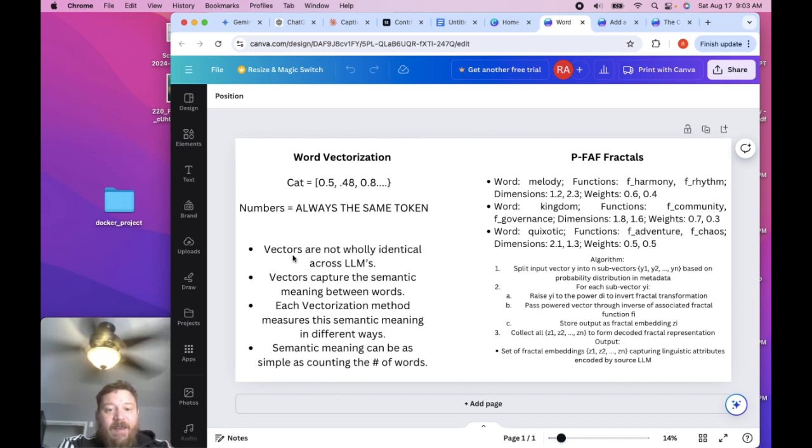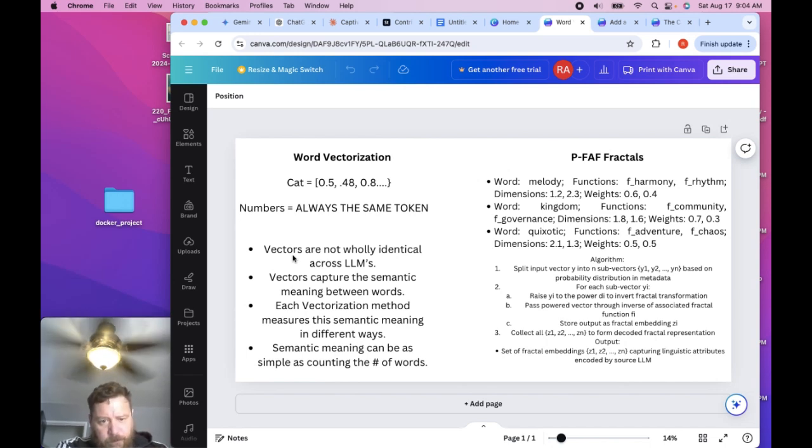The problem, and I can clearly articulate it to you, is that there's no way to sacrifice accuracy within geometry. It's not a form of math that does that. So that's the problem that you run into with word vectorization and fractals when you treat this as a geometric problem, right?